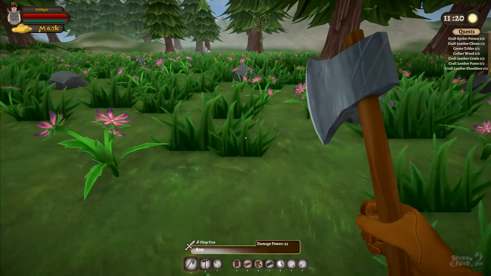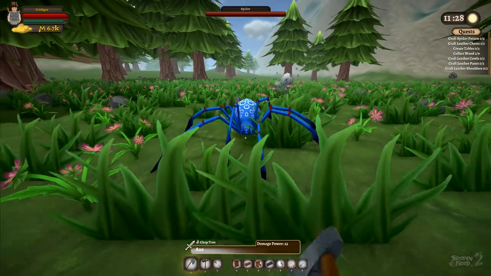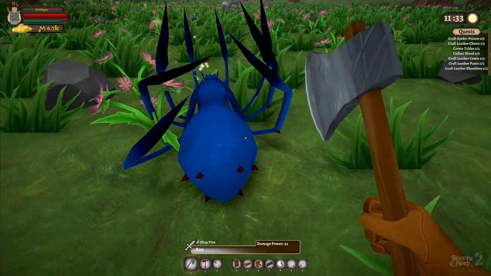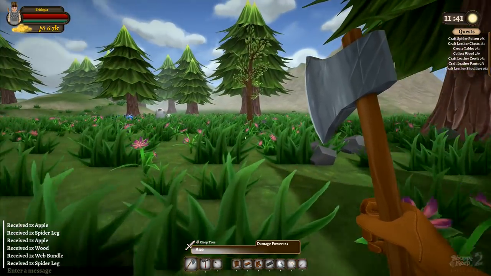But there is another tree over there, so we're going to head that way. Oh, there's one back there. Let's dig him down. You got to time this right. You got to get just close enough to shake hands with him, and then he goes. What did I get? I got a spider leg. Let's go over this way. Keep going. There's another spider there.